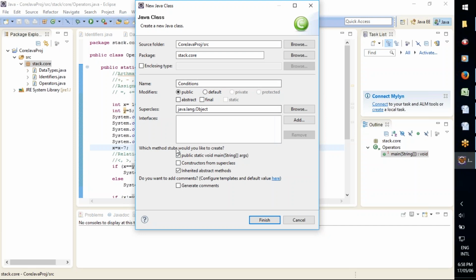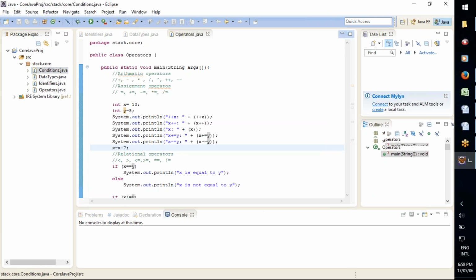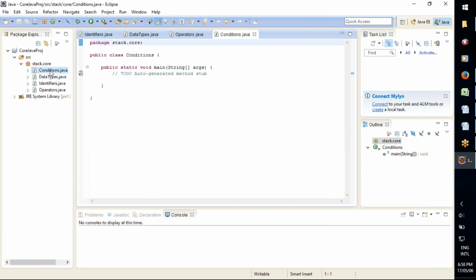Now finish. So the conditions Java file is created, inside that the conditions class is created, and inside that class you can see the main method is already defined automatically.